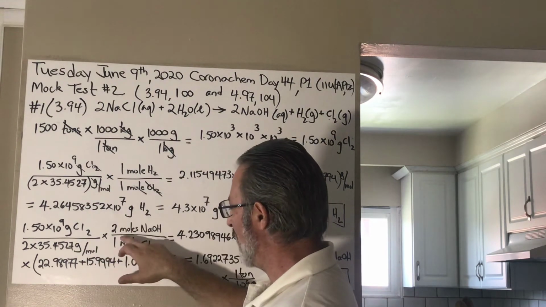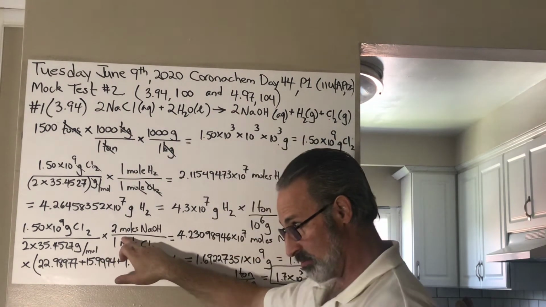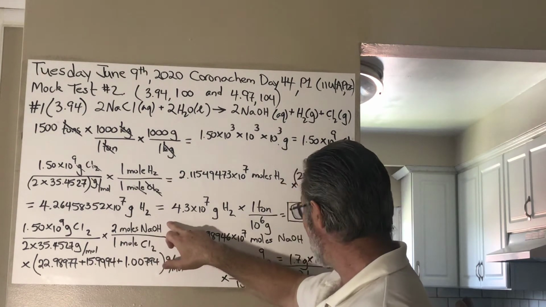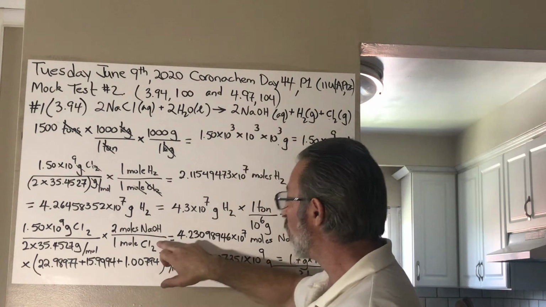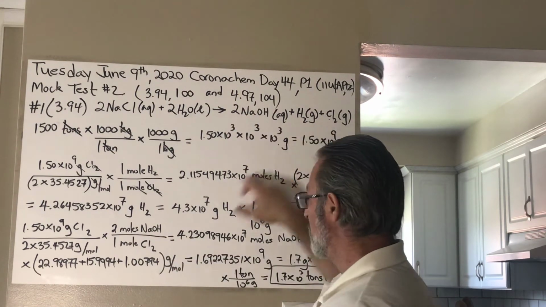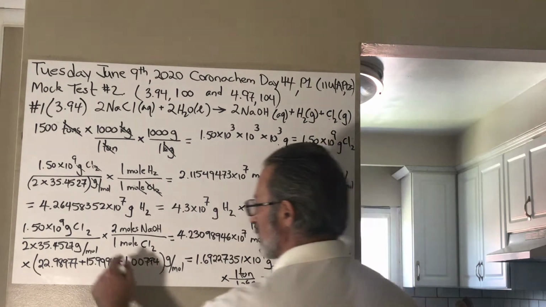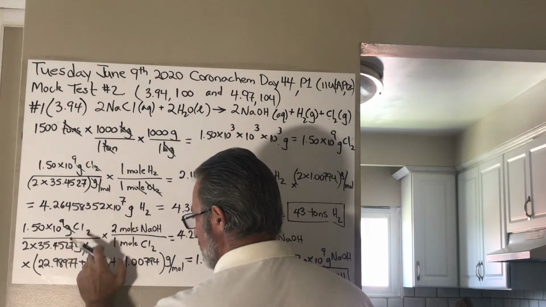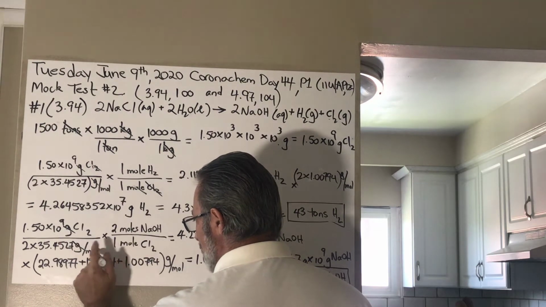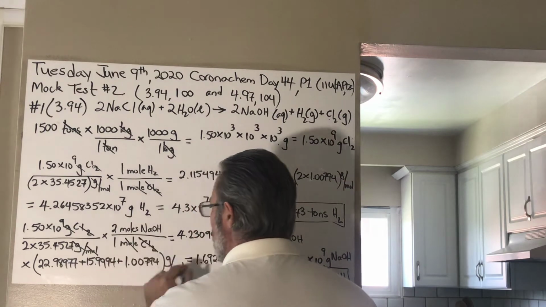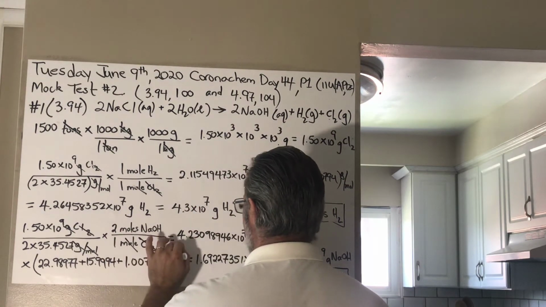But now I included the molarity between sodium hydroxide and chlorine gas. So for every 2 moles of sodium hydroxide that's produced, only 1 mole of chlorine gas is produced. That's what that 2 to 1 means. All right, so again, we can cancel the grams. The moles is actually in the numerator because it's the denominator of a denominator, so it cancels with this moles. It also cancels chlorine. So what you're left with is moles of sodium hydroxide.